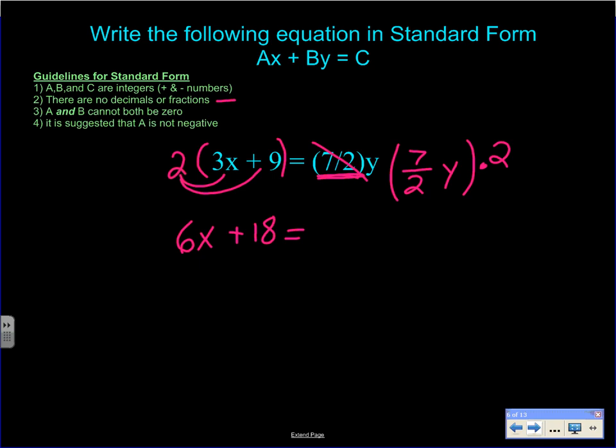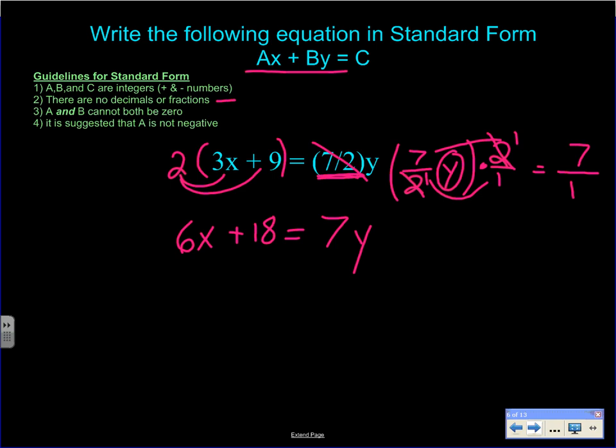And now on the right side, we have 2. Let's make it a fraction. And we know that if we have a 2 on top, we can reduce it by 2, and a 2 on bottom, we reduce it by 2, and we're left with the 1s. So therefore, the top two numbers multiplied, 7 times 1 is 7, and the bottom two multiplied is a 1. So we know 7/1 is 7. And do not forget to put your y there, 7y.